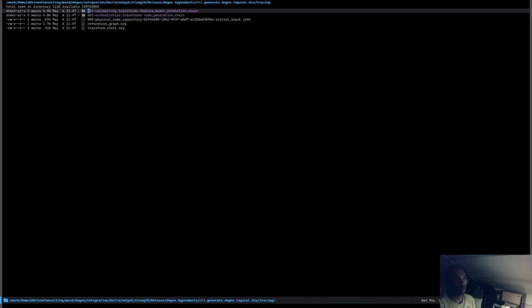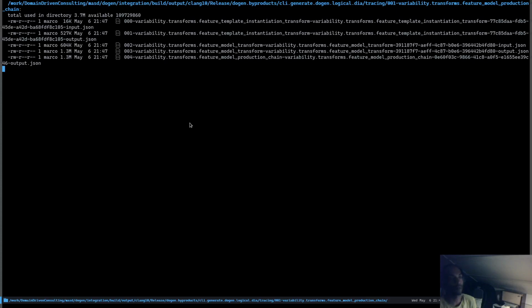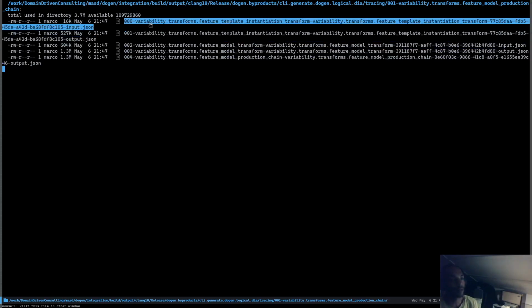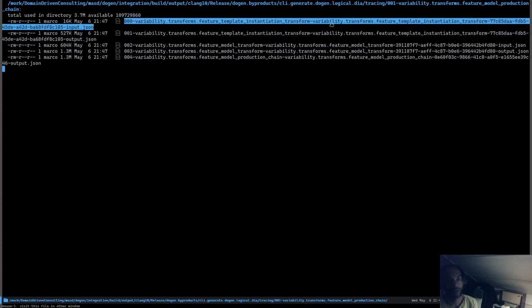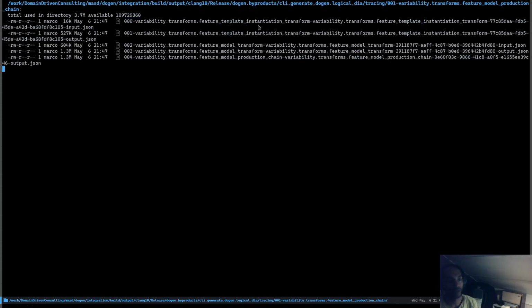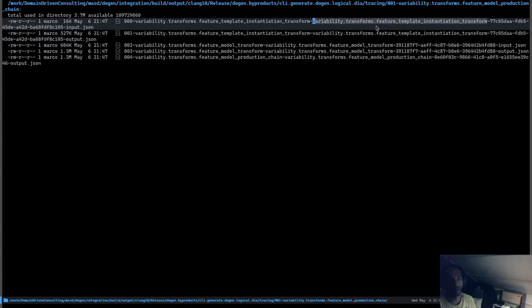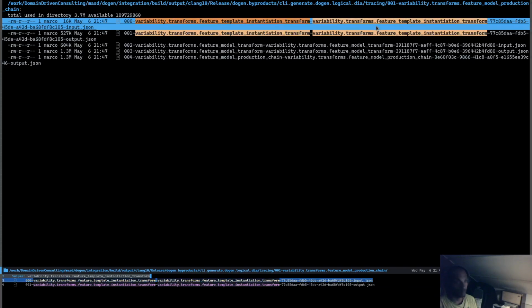Now, I'm not entirely sure if it affected every single transform, which might actually be a problem. Let's have a quick look at this. Variability transforms, feature transform, variability transforms. Okay, it seems like we picked up a bug here, interestingly enough. Seems like the demo gods are not with us. It seems like we got the transform name twice here. Now, I knew this wasn't perfect, but I only used this feature for one specific purpose. So potentially, yeah, exactly, that doesn't look right, does it?